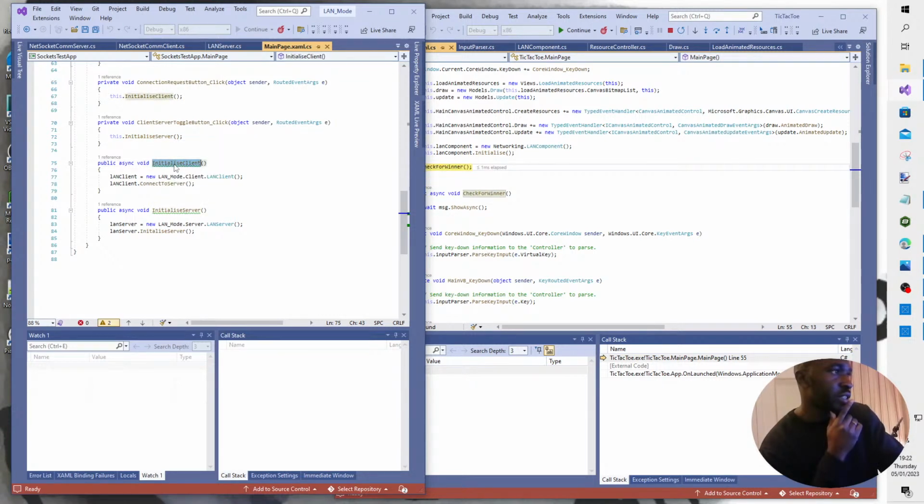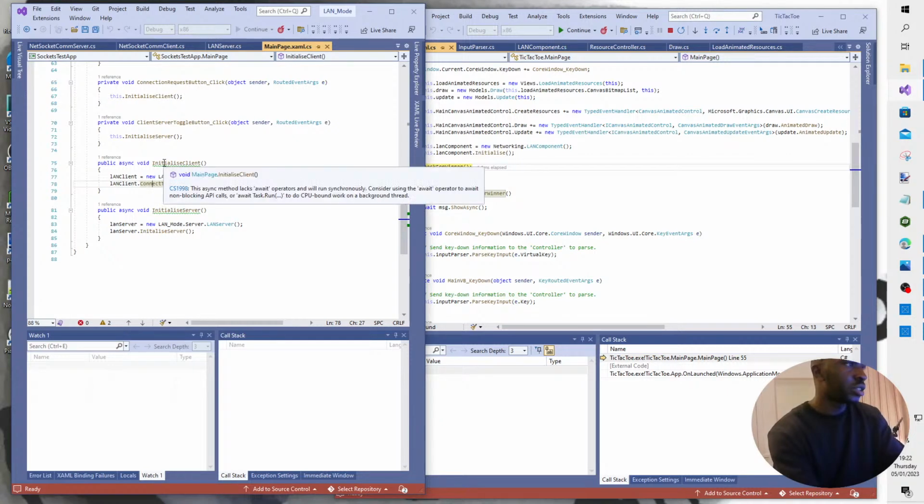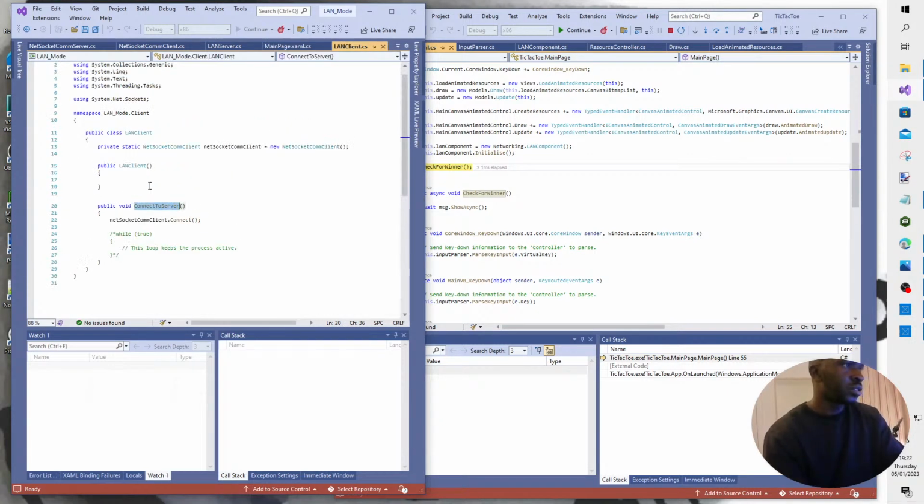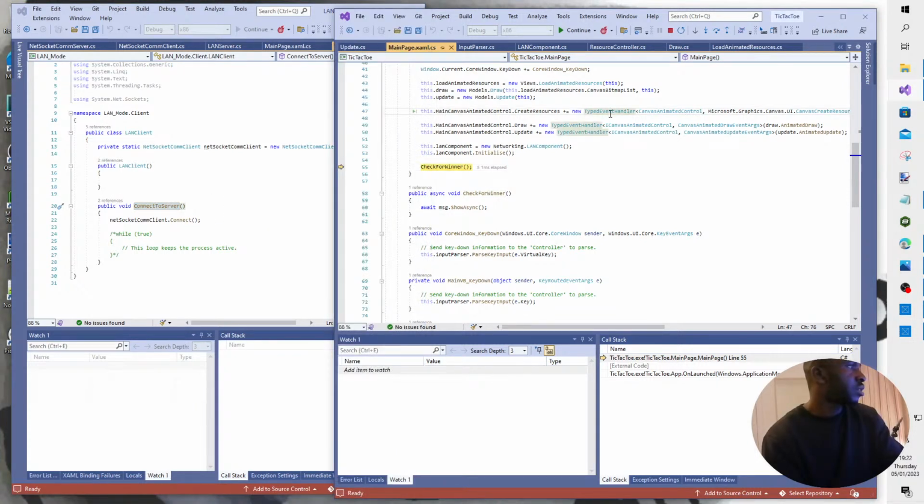Initialize client, which is this. Connect to server, so have a look. NetSocket.com client connects. These two might be on two different sockets, I'm thinking, for some reason. That'd be very fascinating.